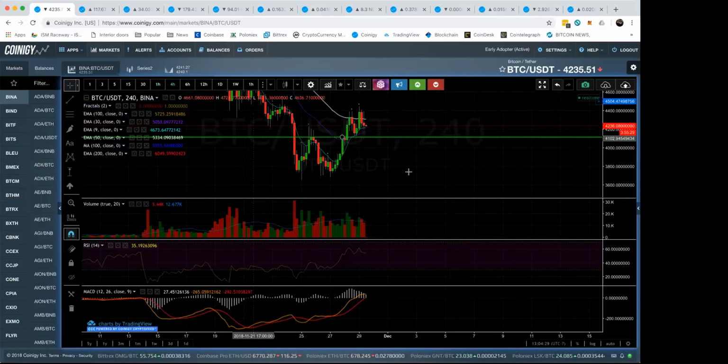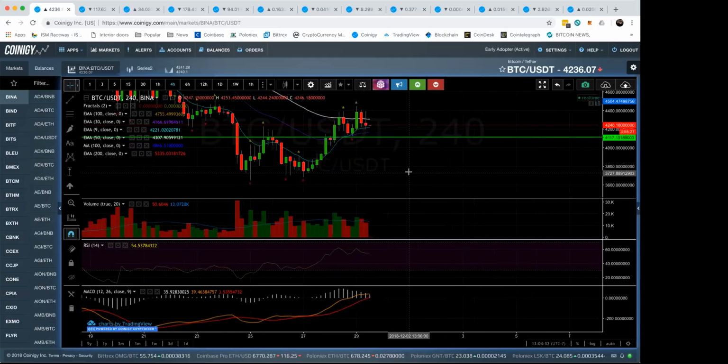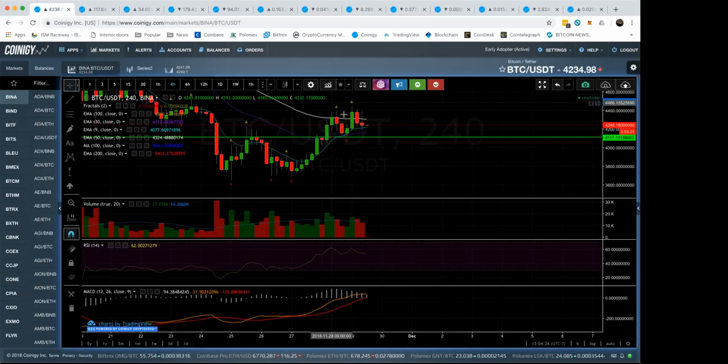Let's look at the higher time frame, to give us a little bit better view. So you can really see the double top here on the higher time frames, on the 4 hour time frame. And the MACD here, again, does not look very good. It's on neutral, but if we don't pick up the bull volume, this can easily go bearish. On the 4 hour time frame, these indicators, just like the EMAs, are very powerful. The higher the time frame, the more powerful it is, same thing with the MACD.